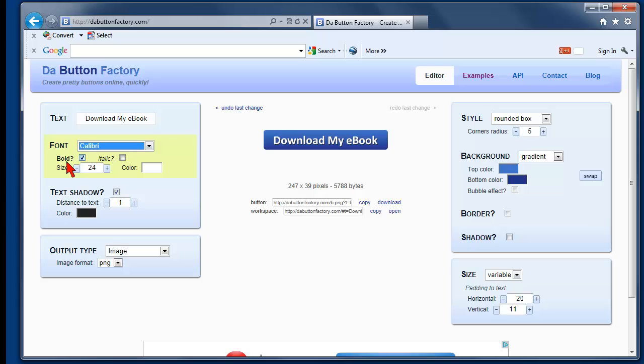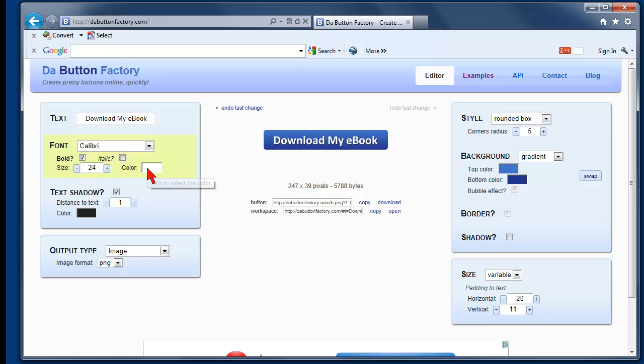You can see that I've chosen right now the default is bold. I could unbold it and you can see it change. Let's put it back to bold. I could make it italic, and you can see there's the italic. I can change the size by plus or minus increments right here.